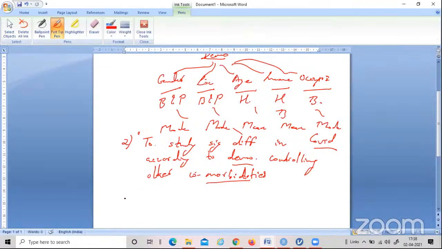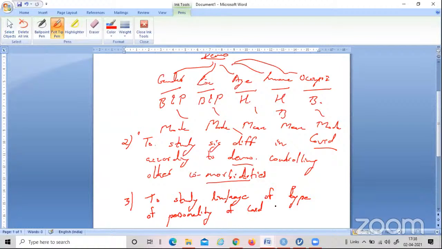Okay, to study the linkage of type of personality of COVID infected patients and depression which they face, and depression of patients. Okay, tell me what it will be.